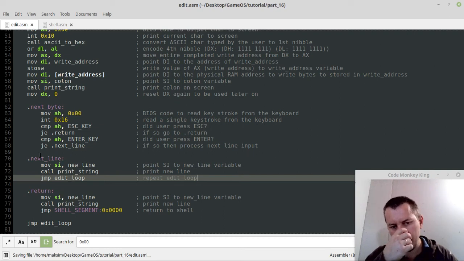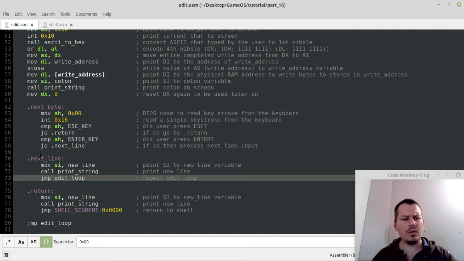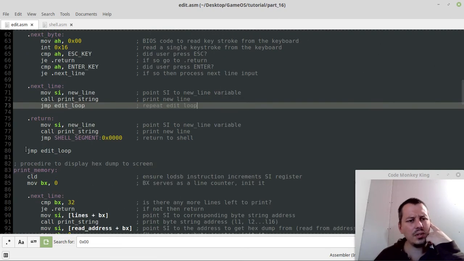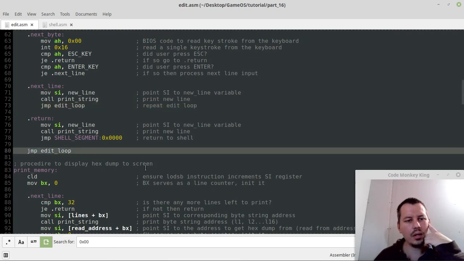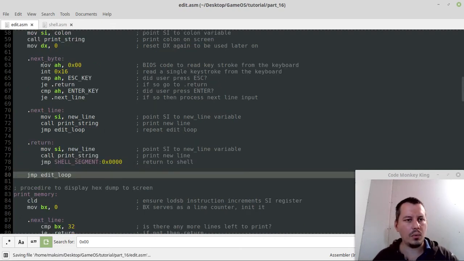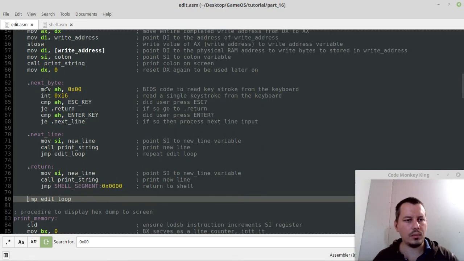And by the way, guys, I don't even know, do we actually need this loop in this case? Probably we don't. I didn't test this yet, so we'll play around with commenting it out, because I believe that we can escape from the next byte only if we press enter, and then we go here.